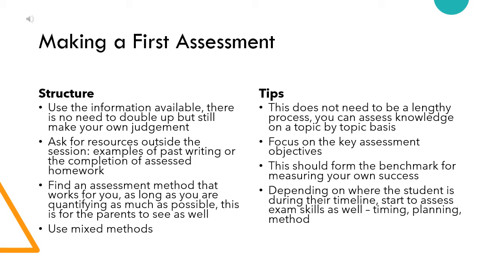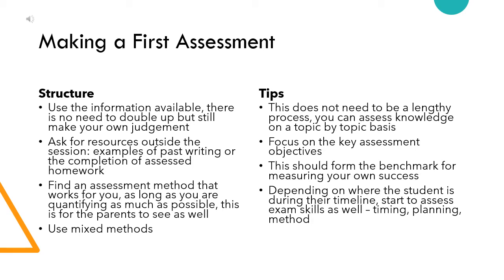Maybe you can get a copy of it for you to read over, but you still need to make your own judgment. If you know that they're struggling with something, find out how far they're struggling with something. But if you know they're really confident with something, maybe you assess it further down the line, but right now it's not your priority. Make your own judgments on what's important, but use the information available.